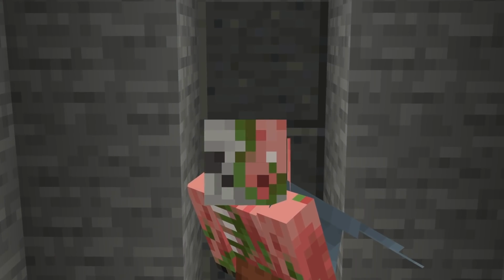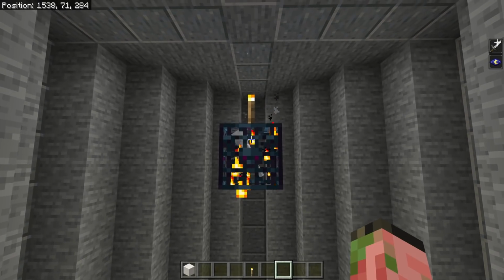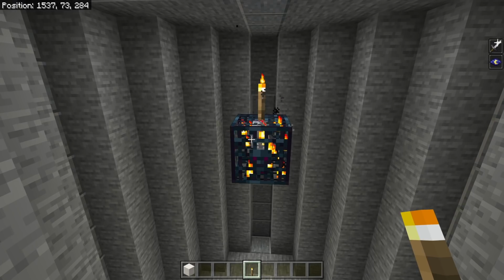First things first is actually finding yourself a mob spawner. You might also get a double or a triple spawner out of it if you really want a much better farm. Now, all you need to do to disable this mob spawner is put one torch on top of it. That will disable all spawners that you find in the overworld.